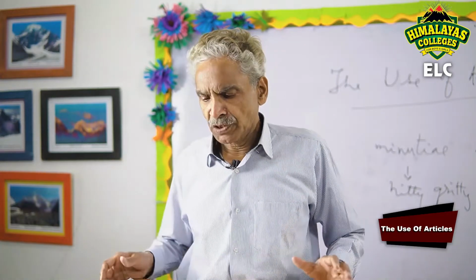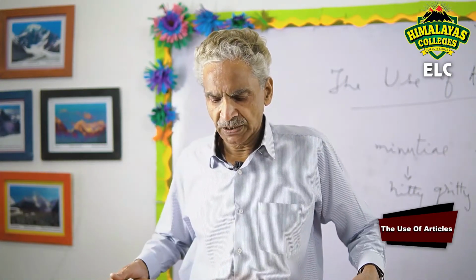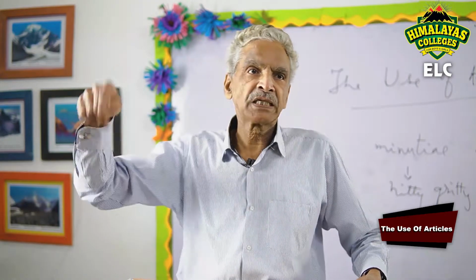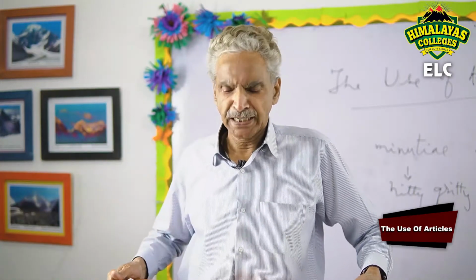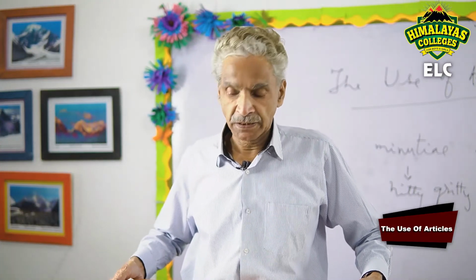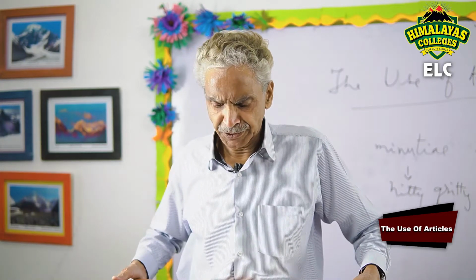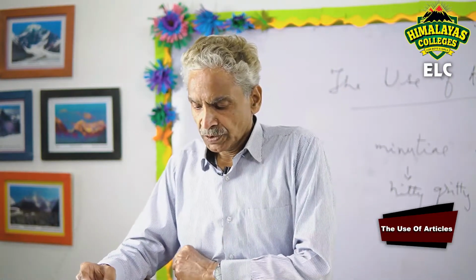The dictionary, a good dictionary, always shows us whether nouns are countable or uncountable, with the letter C or with the letter U. And if there is no label, that will mean that it is countable in all meanings. Now I'll be talking about some of the examples that can be used with countable and uncountable nouns.